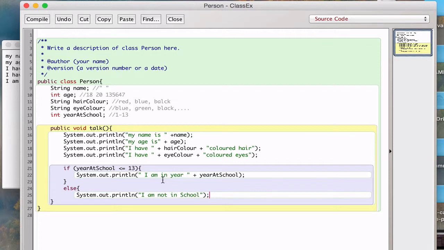What I've said here is if year at school is smaller than or equal to 13, then I want to print that I'm in year, whatever year you are at school. And if you're older than 13, then you're going to print out "I'm not in school". So now what we have here is our first method.